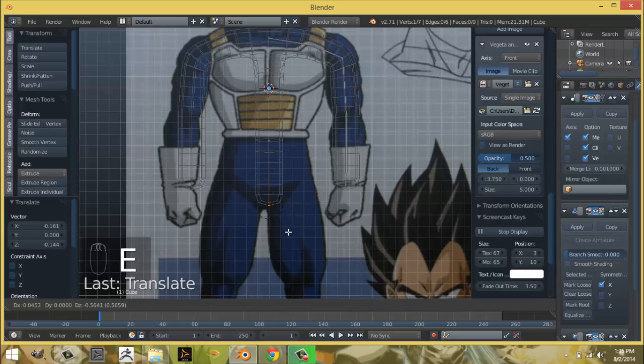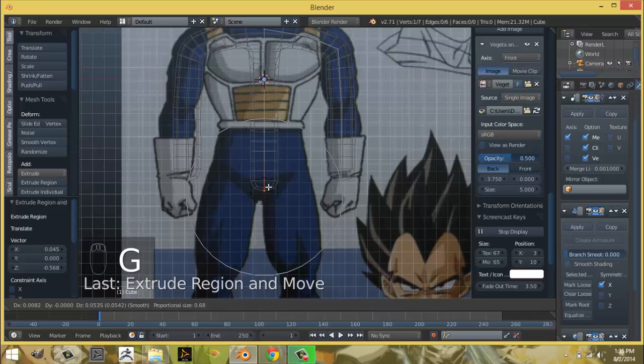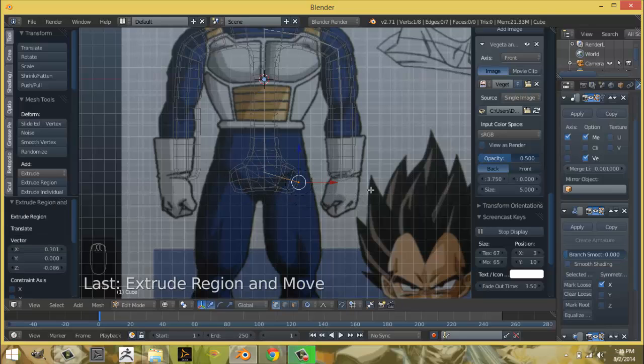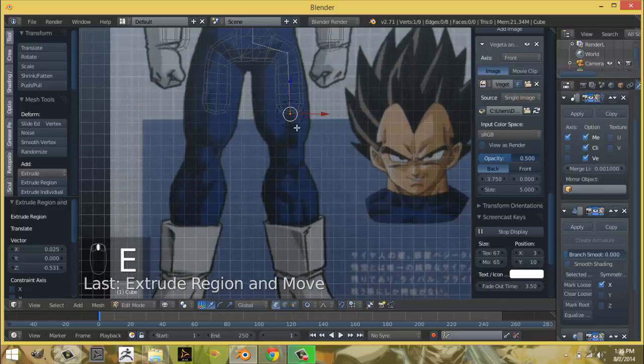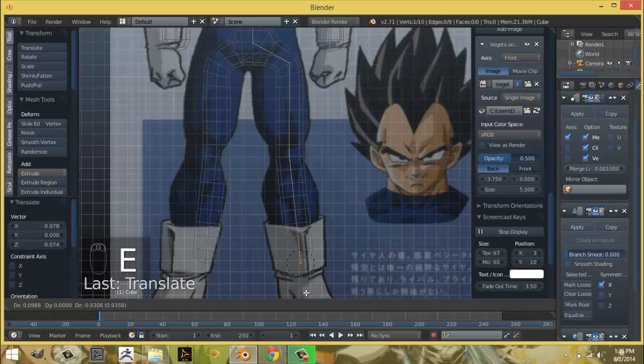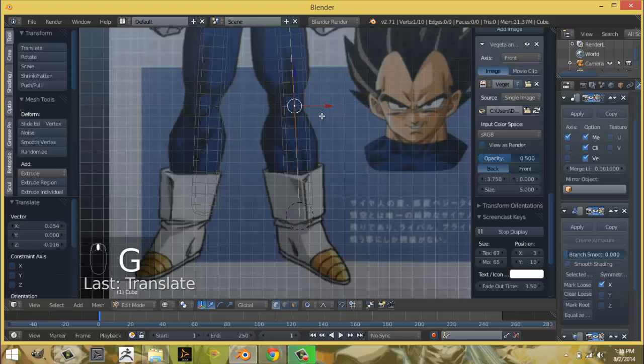Then hit E extrude again, and I'm gonna bring it up some. And turn clipping off so we can extrude outward to make this. Okay. Turn it back on and extrude down. Don't worry if it doesn't match yet, because we will make it match. It's not at this particular point in time. Okay? Alright.